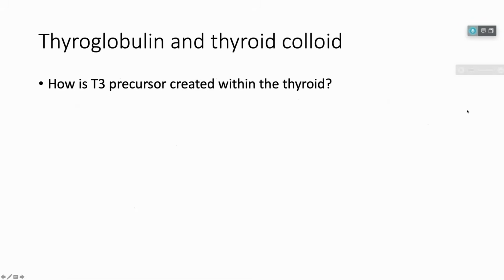Right? So Natalie, how would you make the T3 precursor within the thyroid gland? Generally speaking, now I'm reading these questions and I realize these are kind of vague, so I apologize. So when molecules come into the thyroid gland, the tyrosine and the iodine get coupled together. And so if you're doing a T3, you have two tyrosine molecules, one with one iodine and one with two iodine. Boom! Exactly.